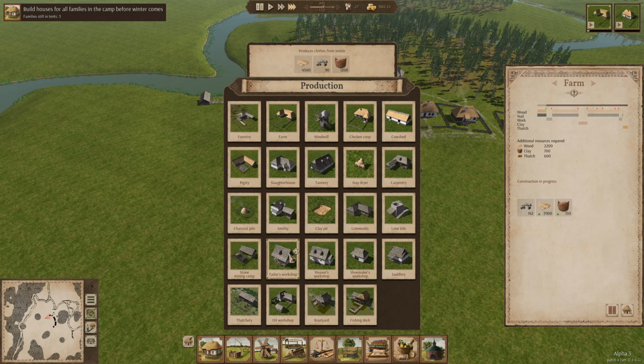So we need to think about making sure we have that supply taken care of. Let's take a look. The stone mining camp, okay, produces stone and limestone. I'm just trying to think how we actually get the iron. How do we get the iron? I didn't see that. So let's just scan through here again. Lots of food up here. Carpenter, hay dryer. Nope. Tannery, slaughterhouse, pigsty. Nope.